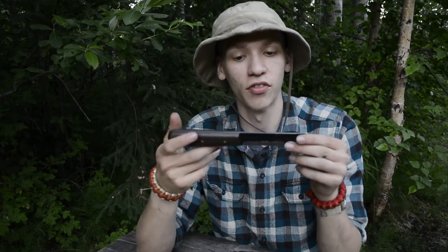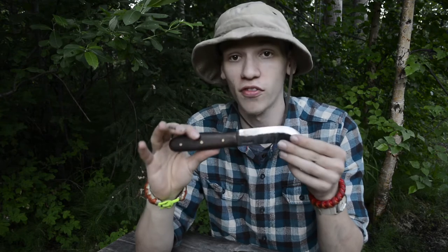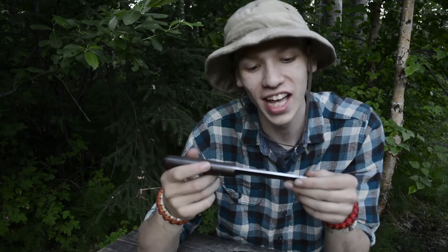So now to the few parts that are not so good about this knife, and really was just kind of a learning process, and some of these things may be resolved. Supposedly, they are resolved by Condor. Now do keep in mind that this knife is made out of 1075, which is softer than 1095, and so what I found out the hard way was that when trying to baton through cross grain, baton through hickory, it did actually bend the edge, the very cutting edge, a little bit.